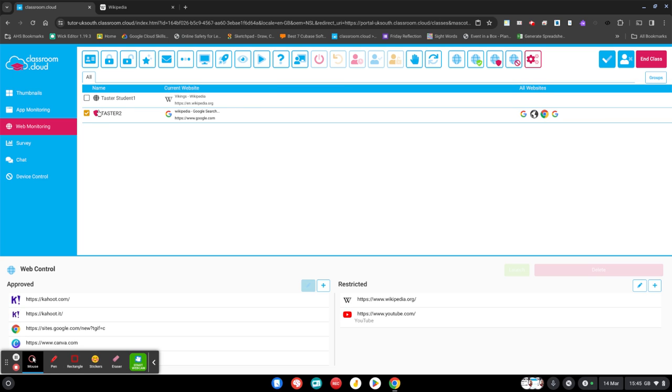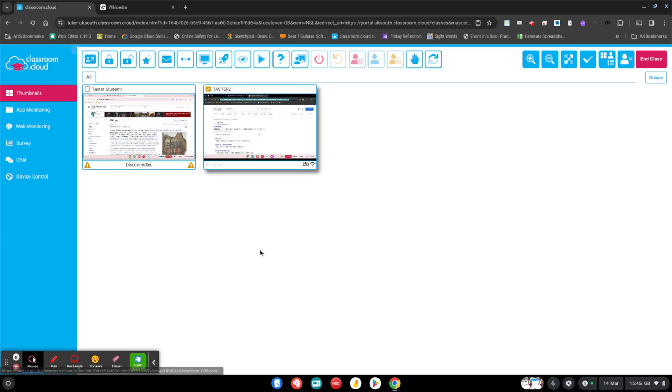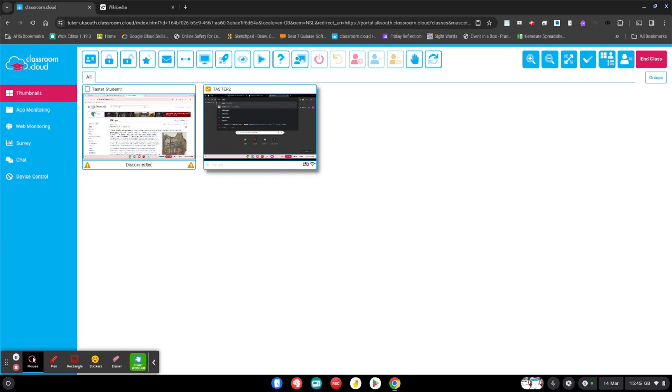Here we can see the little internet world icon has turned into a red shield, showing that we have the block or restricted list access. Now, if we go over to that student and they try to access one of those things, if they try to access YouTube, for example, they can search it, they can click on it, but when they click on YouTube, they will get a block screen and they won't be able to access that website. They'll need to close that tab and then just go on to a different tab to do their work.